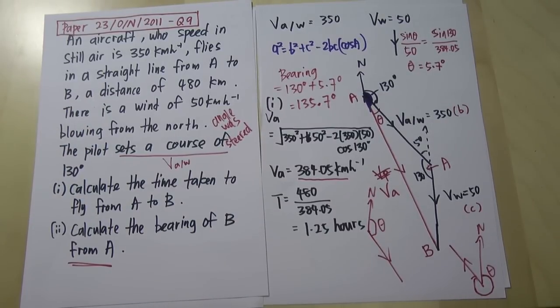Alright, so I'm going to end the video here, and then I will make another one, which is the last video about relative velocity. In that video I will cover the intercept part, and I also will cover the vector column and relative velocity, meaning the join between the vector chapter and the relative velocity chapter. Yeah, so I will show you in the third video, no need to worry.